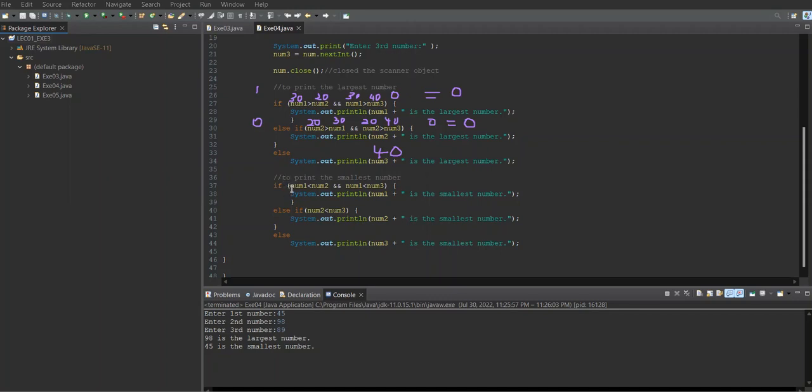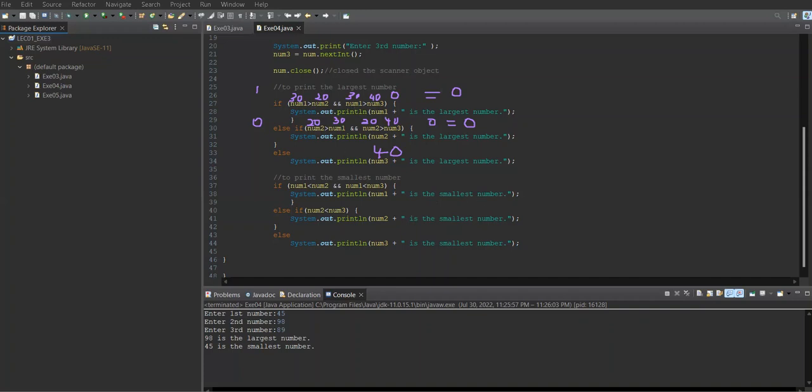First I check number 1 less than number 2, now less than, previously greater than, right? Number 1 is less than number 2 and number 1 is greater than number 3. Print number 1 is the smallest number.